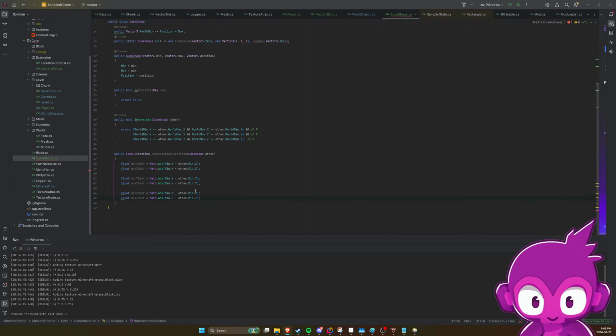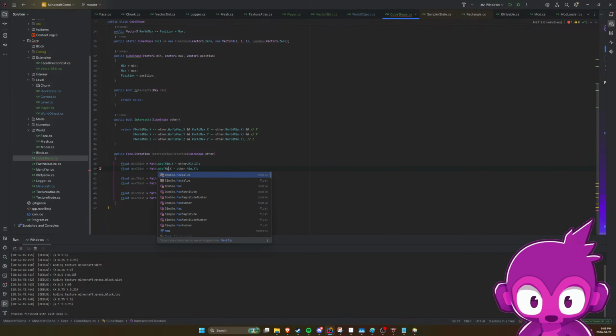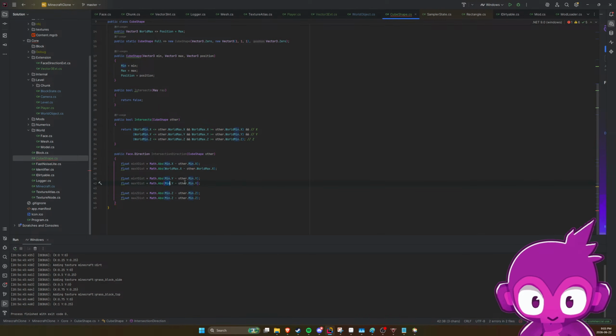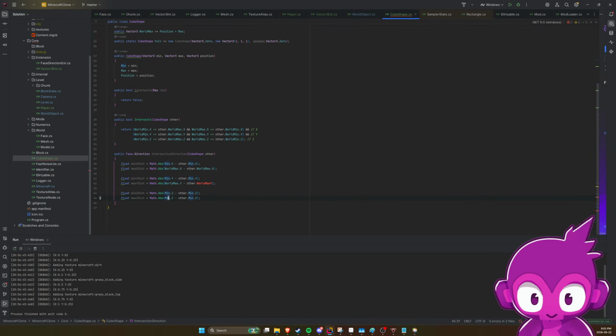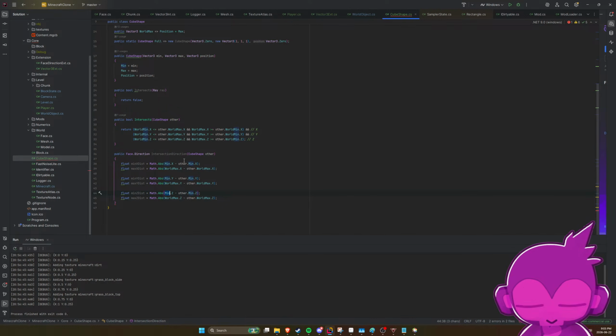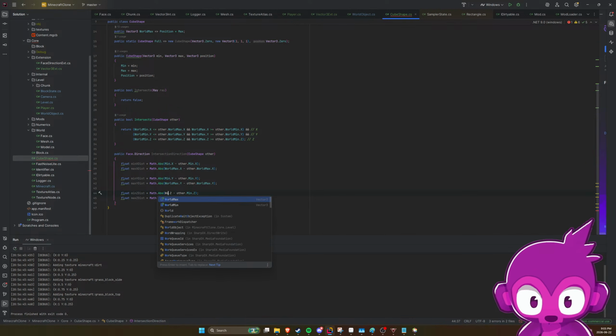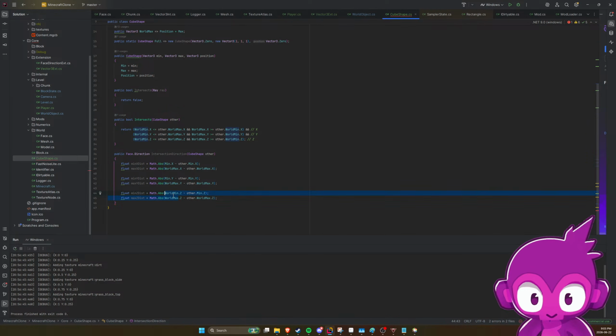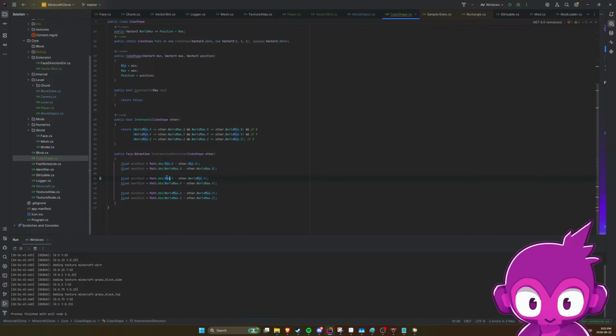Ooh, this should all say min. This should not say min. It should be max. And speaking of which, this should be world max, not default. So let's just fix. That's not what I wanted to do. Let's change all of this and then change world min. Just like this.